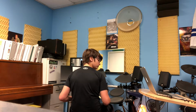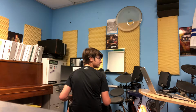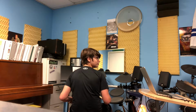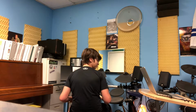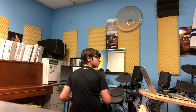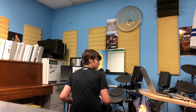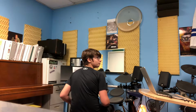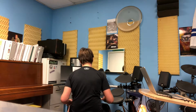The drum right in front of you is called the snare drum. I know mine looks a little bit different than yours, but I promise you it's the same thing. Hit that a few times. Good. All right, we're gonna play something called eight on a hand. We're gonna play eight notes with the right hand, then eight notes with the left hand. I'm gonna show you first, and then I want you to try it after me. So it goes like this. Really simple, but the reason for this is we're focusing on how we're hitting the drum. We'll talk about that in a moment. Give that a shot.